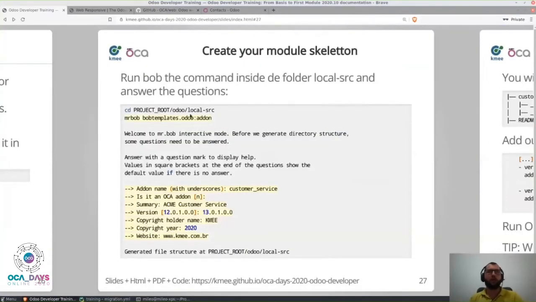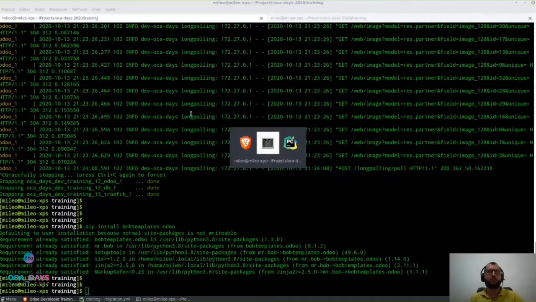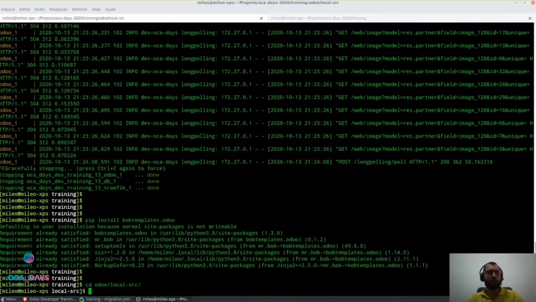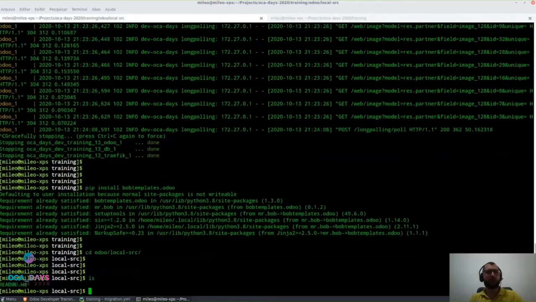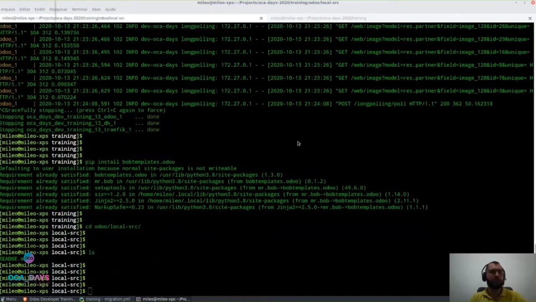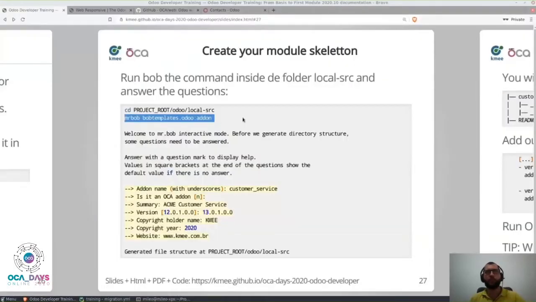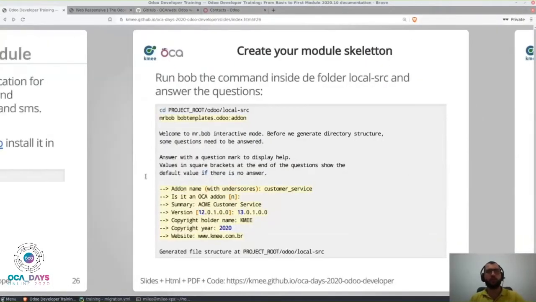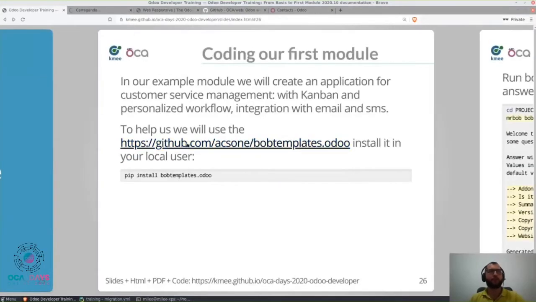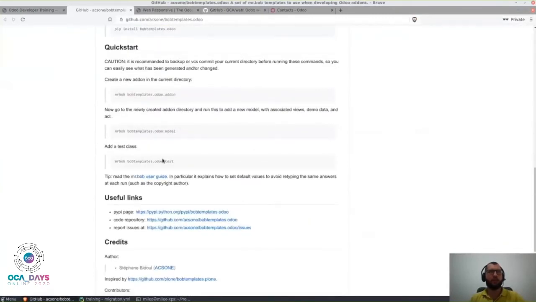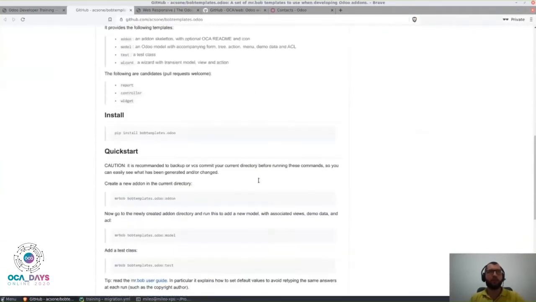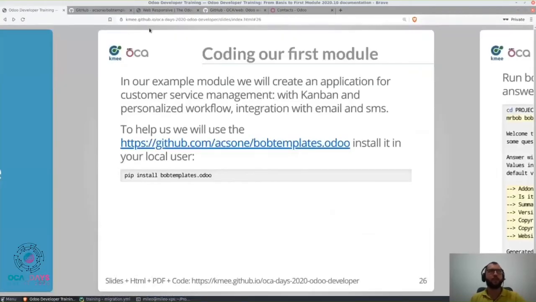Now we're going to go to the local folder on Odoo, local source. It's an empty folder here, and run this command from Bob template. If you go to the Bob template main page, you're going to see that there are a lot of other options that you can read.